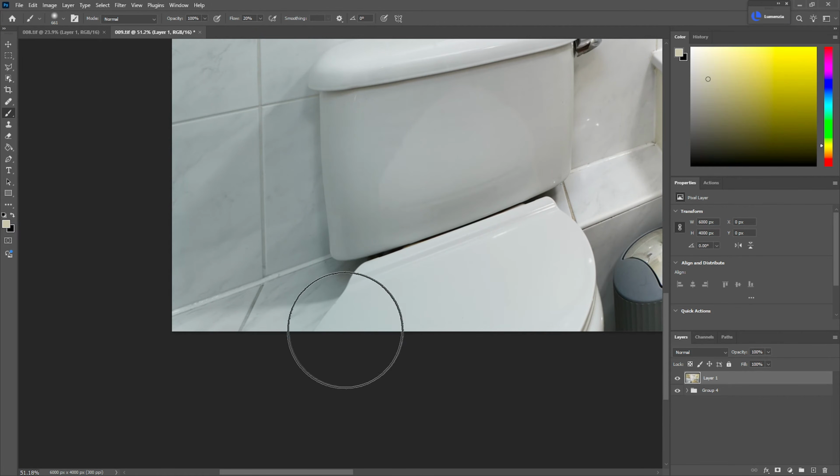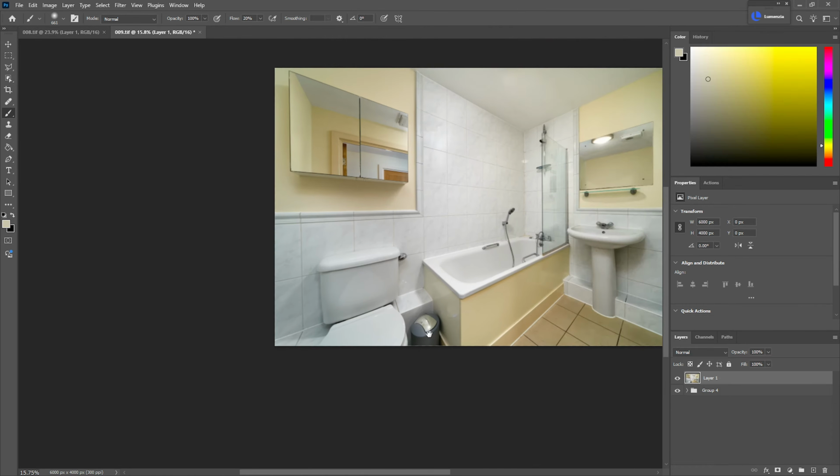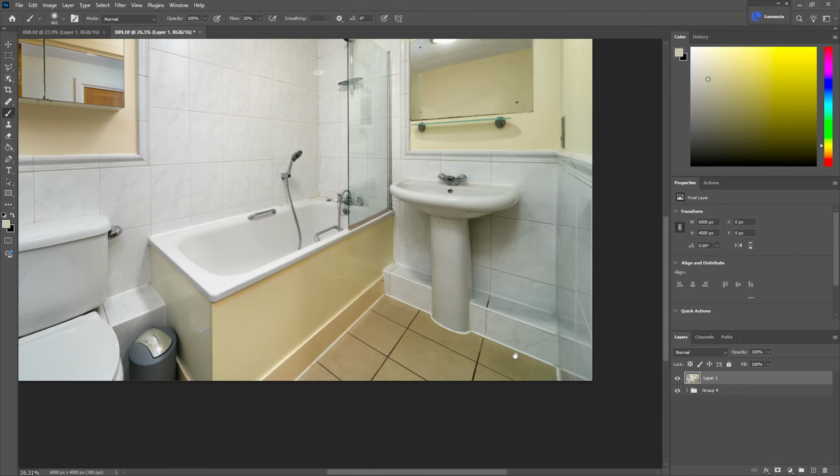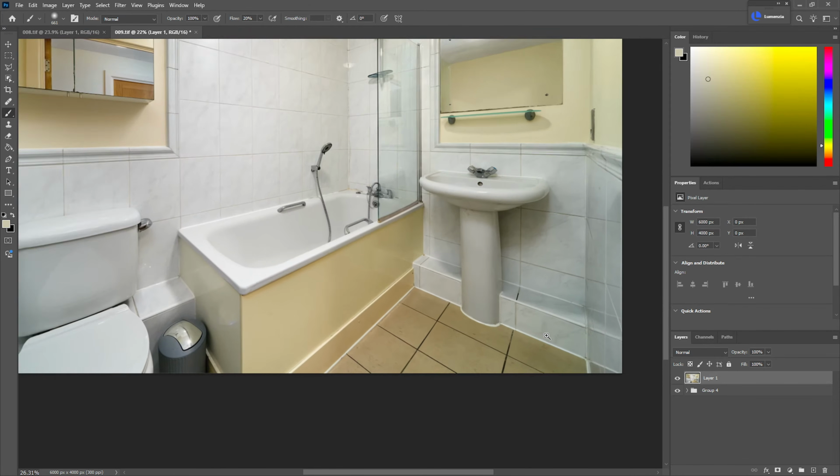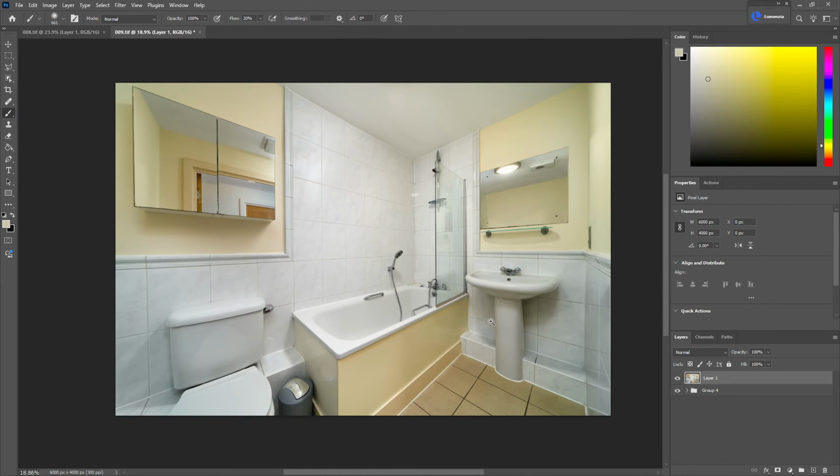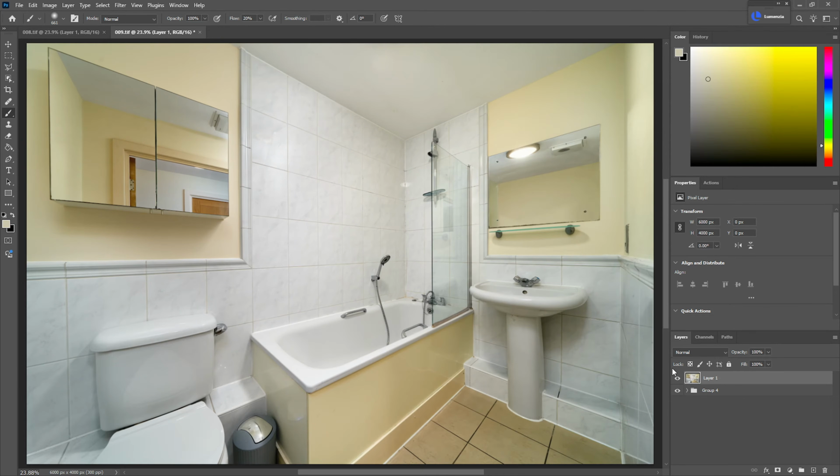Same here around the toilet seat on the left, so that's not bad. Not bad to kind of figure out where you have those big problems in color casts. So we definitely need to drop opacity a lot on that. Maybe 40%. Yeah, 40% looks decent.